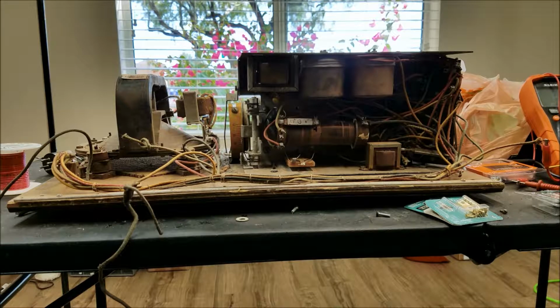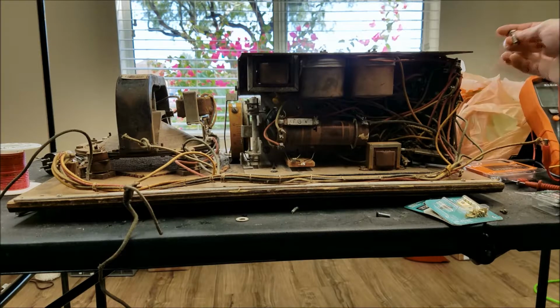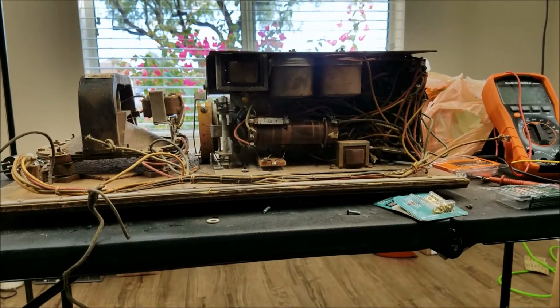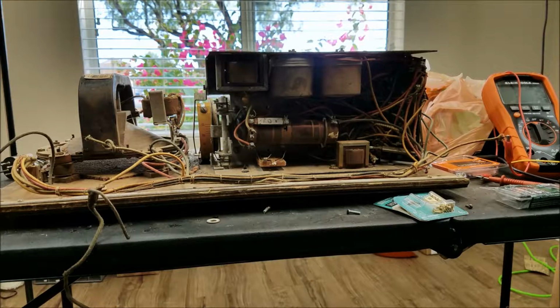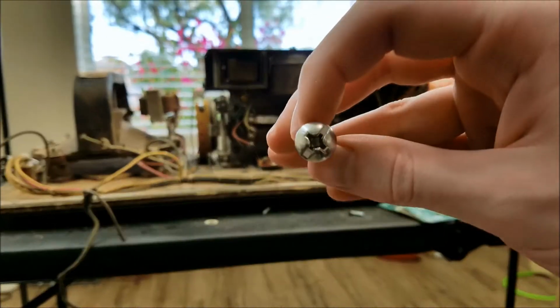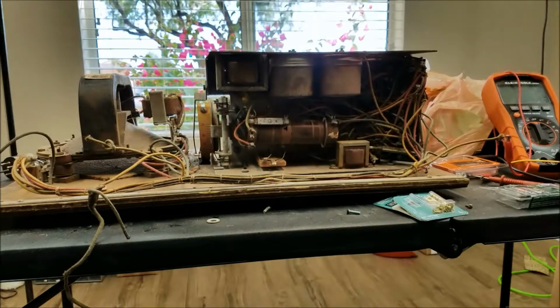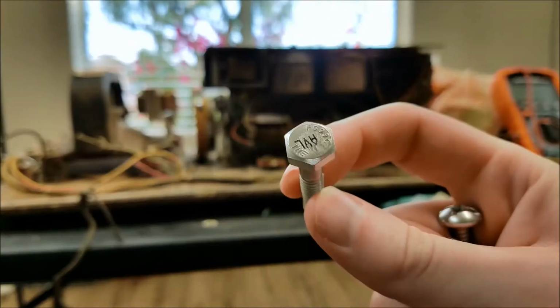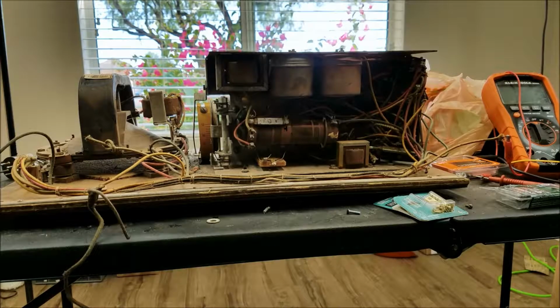So I went to Home Depot, and of course they didn't have anything similar to the brass knobs. So I picked up something that can work. It's just not going to look as pretty. So I picked up screws, and they're the right length and the right thread and everything. Of course, this is going to look really ugly on there. And I also picked up bolts, so I might paint the head of these bolts and put 4 bolts in. Might look a little bit better than these screws.